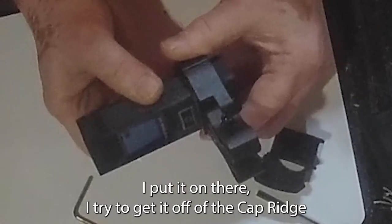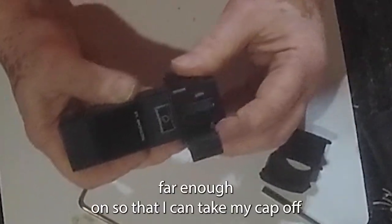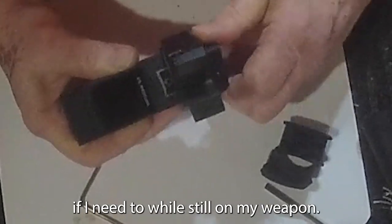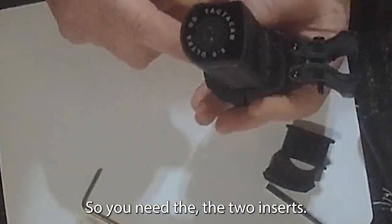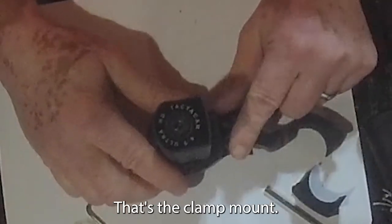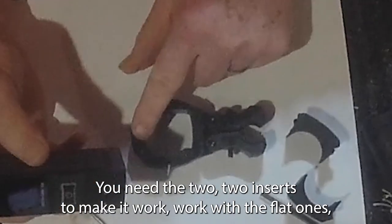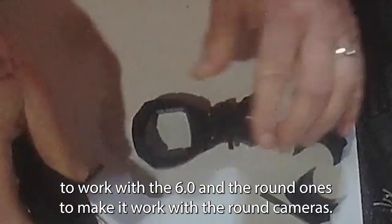Put it on there. I try to get it off of the cap ridge, far enough on so that I can take my cap off if I need to while it's still on my weapon. But anyway, that's how it works. So you need the two inserts. That's the clamp mount. You need the two inserts to make it work with the flat ones, to work with the 6.0, and the round ones to make it work with the round cameras. So there you go.